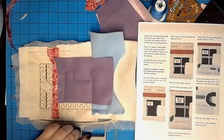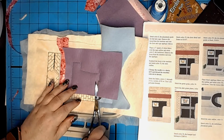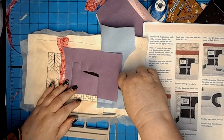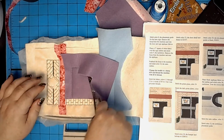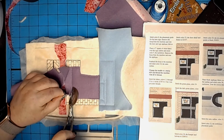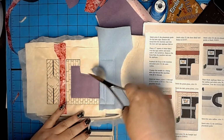Woo! Living on the embroidery edge there. Can you see that, Dawn? Well, I saw it stitching. I didn't look because I was pretty sure I didn't have it over enough. My middle name is Danger. Living on the edge. Yeah, I always like to make fun of my mistakes. Or almost mistakes. Whew. Looking good, though. I think I kind of like the purple. Just brings a little bit of springtime happiness to it.